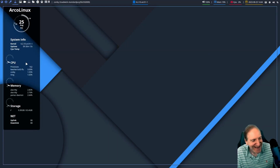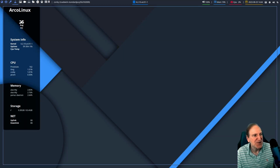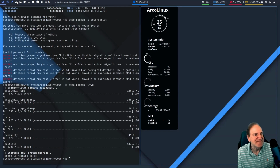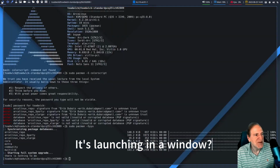Oh, okay. So I guess you've got to configure your conky something else there to put that where you want it. Quite all right. So I'm going to just Control Q out of that.